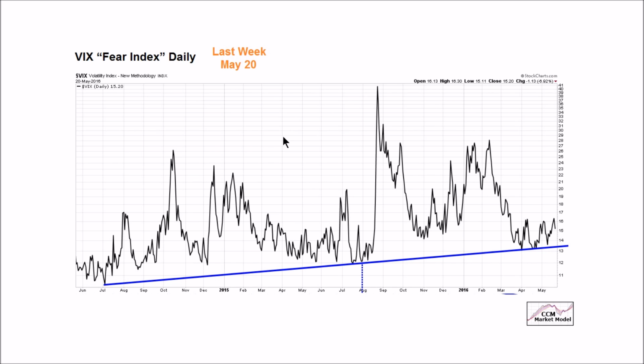This is the chart of the VIX that we've been covering for several weeks here. We know from a short-term historical perspective that when the VIX held here in July of 2014, and when the VIX held at this blue line here in the July-August time frame, that helped us with probabilities in terms of having the stock market reverse and fall in these two anecdotal cases.